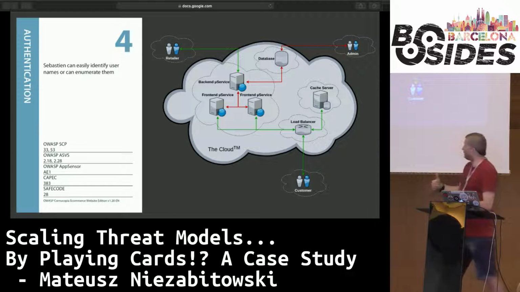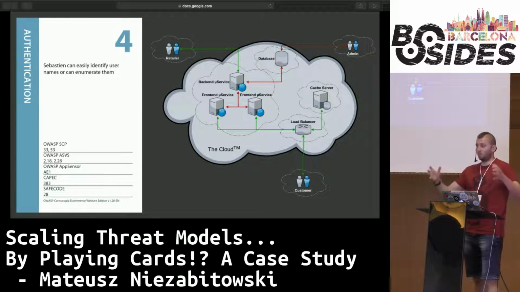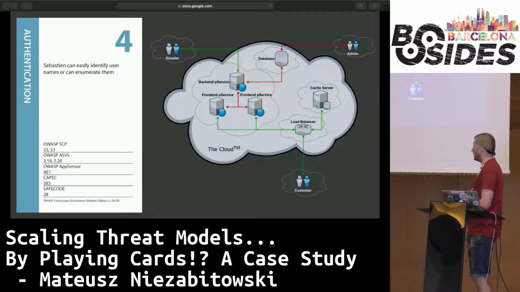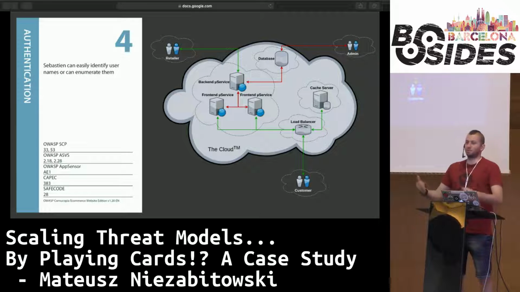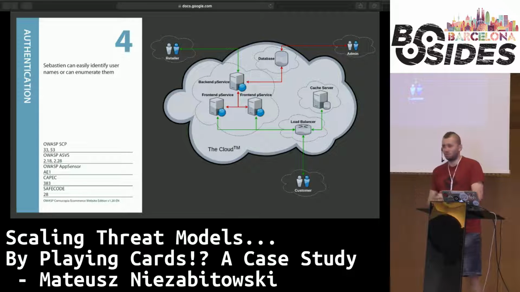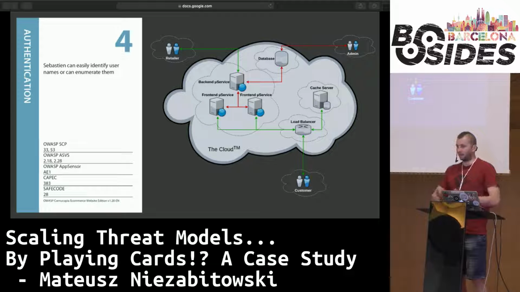And yeah, let's say you are doing threat modeling and playing the first card. So this is authentication 4. 4 is the rank of the card. Authentication is the suit. And Sebastian can easily identify usernames or can enumerate them. So obviously I will be simplifying things a lot, and I won't be going very much in depth, but you are talking with your development team, so is this possible? And you are kind of presenting them the idea of user enumeration vulnerability, when you know there's a different response when you use wrong username or password during login. And they are saying they actually know about this, and no, the error response is the same. So we are all right.